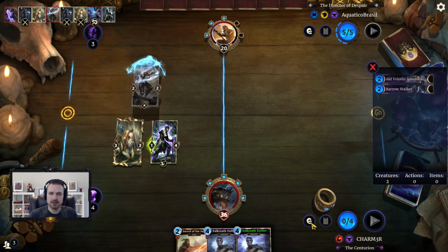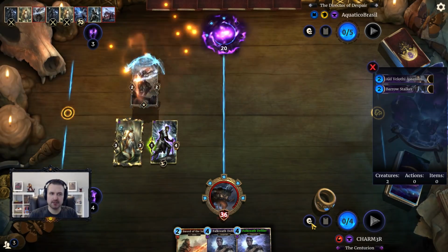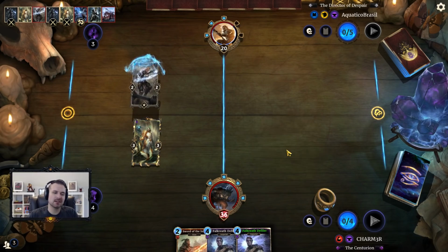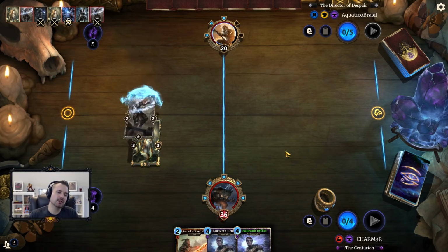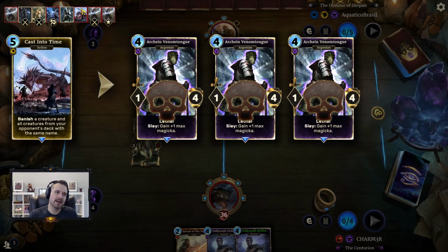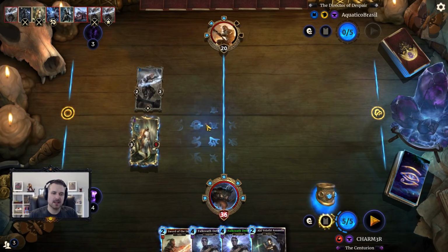So we did find one of our Defilers. Hey, look. There's the removal, and it was a Cast into Time. So that's not a good sign for us, because if they used Cast into Time, there is a strong chance that they have backups. That is a really cavalier use of Cast into Time.